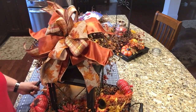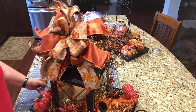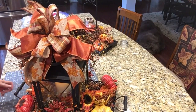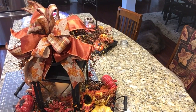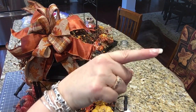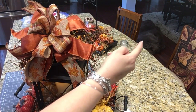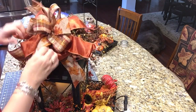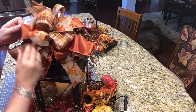I want to make sure I have this in the picture so when I go to work with it, y'all will see it. The big brown blob on the floor over there is Sam. Right there. He's sleeping. If you hear things snoring, Gracie is laying right here by the island.